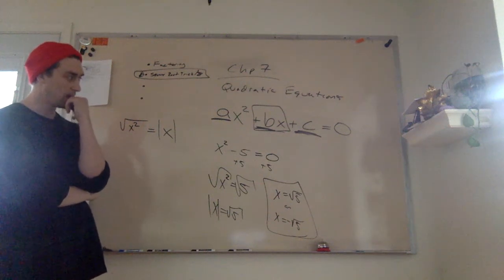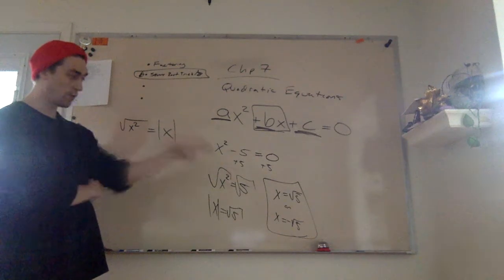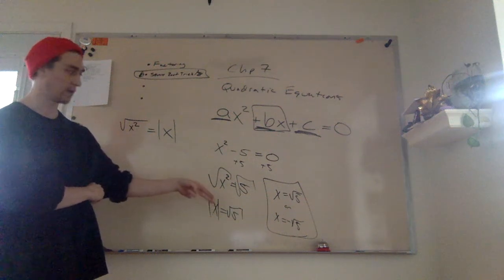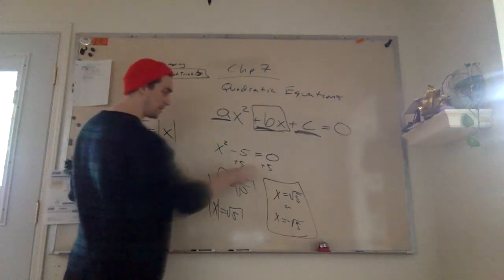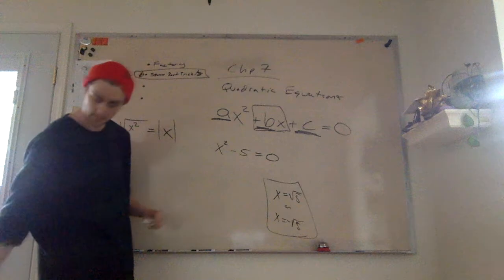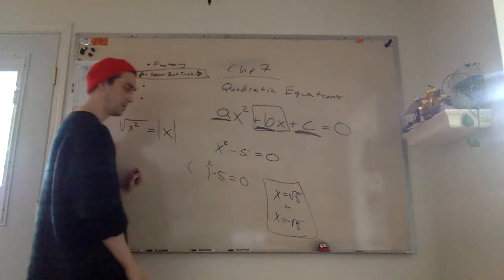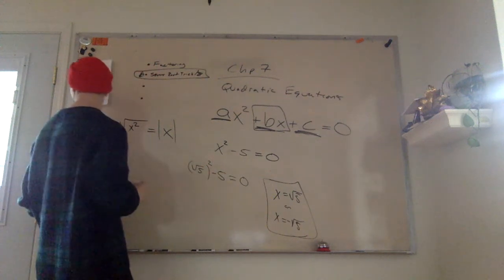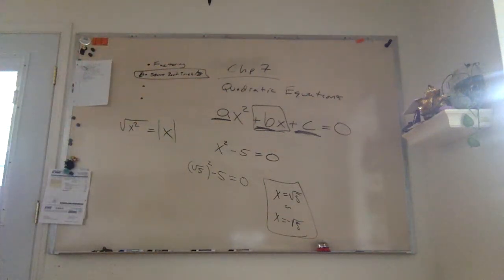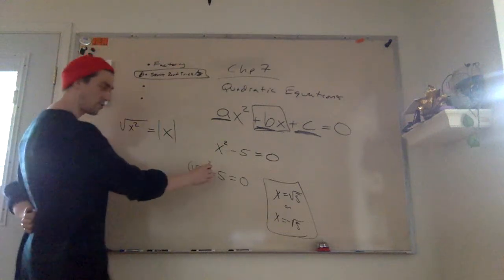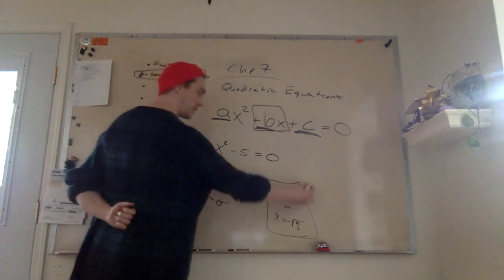So yeah, there's a lot of stuff to recall and come back to. There are 2 answers now: the square root of 5 or the negative square root of 5. You should check both of those, and prove to yourself that both are solutions to this original equation. You're asking yourself, what squared minus 5 is equal to 0? And you found the square root of 5 was one of those answers. The square root of 5 squared is 5, and 5 minus 5 is 0. So the square root of 5 works. Great.